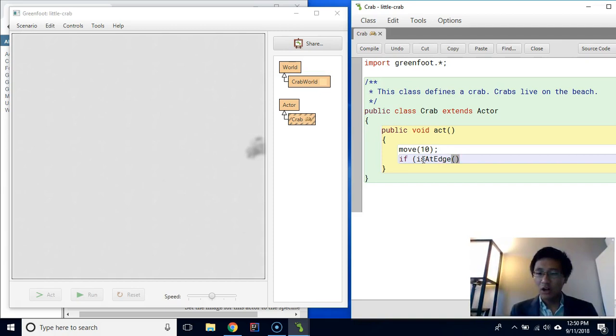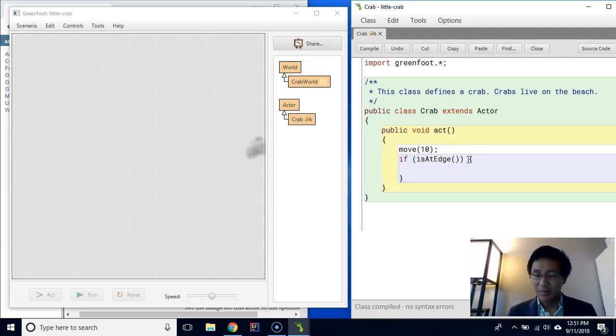So we're going to call the method isAtEdge, which will give us a Boolean, a true or a false, a yes or a no. And that will say if that is true, in the parentheses, and we put curly braces after, everything we put inside of the curly braces will only happen, the code will only be executed, if this part here is true.